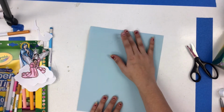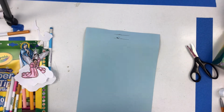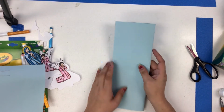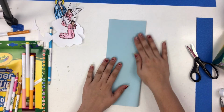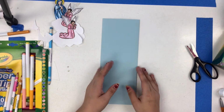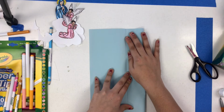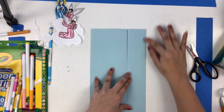So now that we have that, you're gonna grab your other piece of blue paper and you're going to fold this one in half. Make sure it's nice and straight to the line. Go ahead and mark the crease down. And then you're going to grab it again, unfold it, and then fold it down where you see the crease. Go ahead and press down on it. You want to make sure you see the folding line.